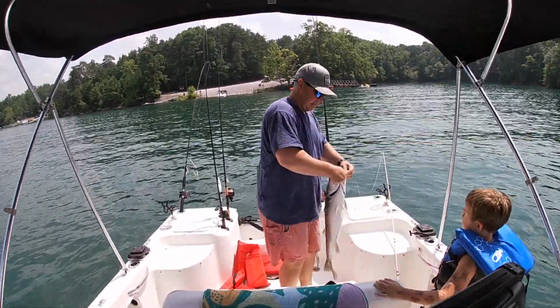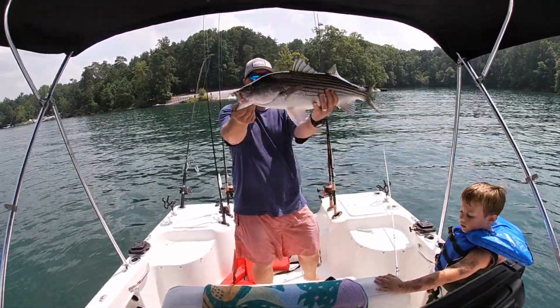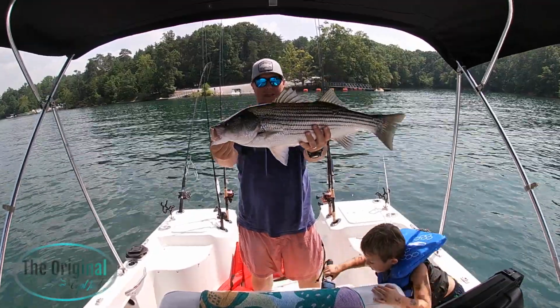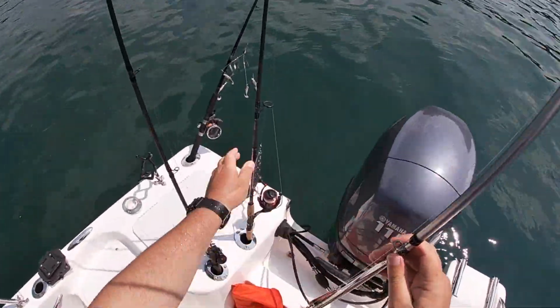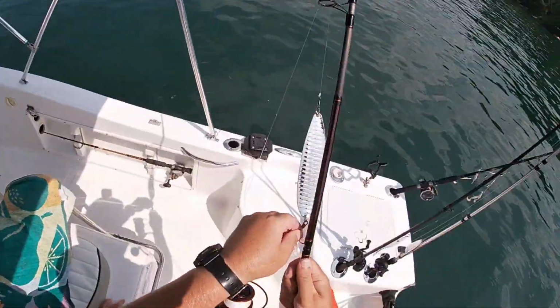This guy's East Bank Boat Ramp. We're all over him. This is a good fish right there. You know, you can't beat that. And they're stacked down there. Oh my goodness. Let's see if they hit those big ones. Look at them all. Oh my gosh.